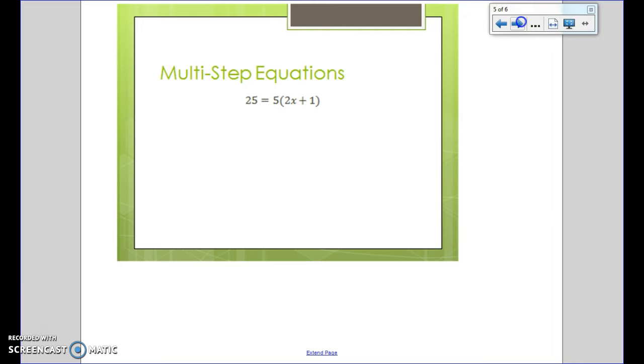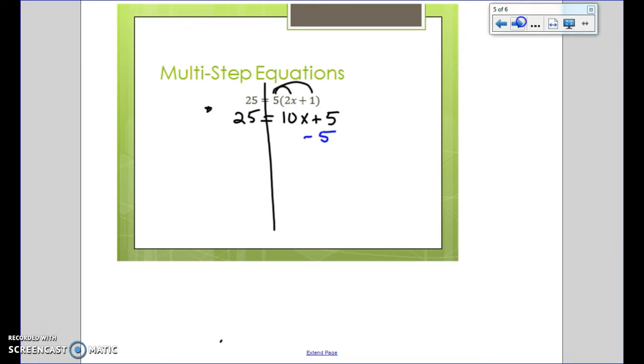Okay, let's take 5 times 2x and 5 times 1. And that's the middle of my balance there. We've got to keep everything balanced, okay? So I got 25 on the left, and on the right-hand side I have 10x plus 5, and again I have a nice two-step equation, which we've been solving the last couple days here. Inverse operation says that if I can add and subtract first, that would be the best way to start.